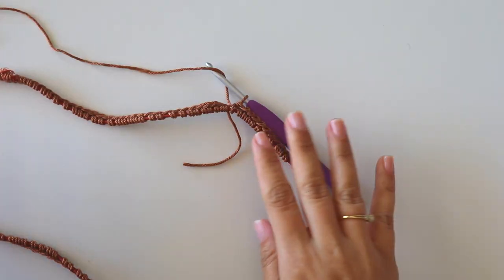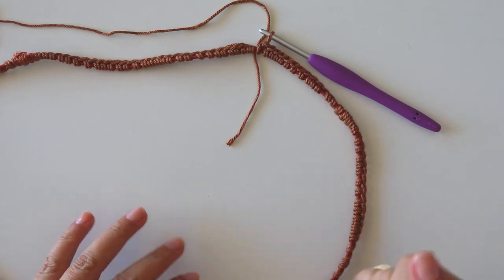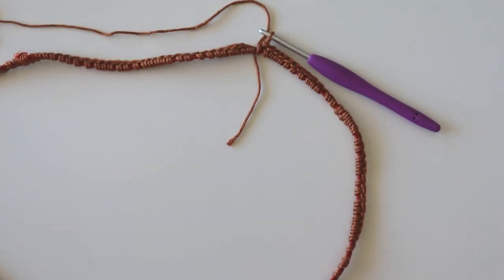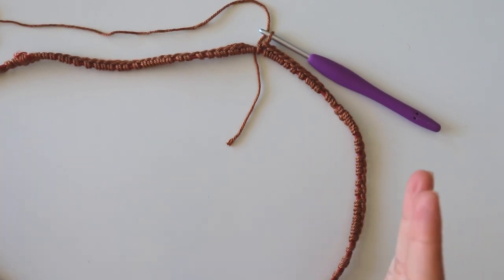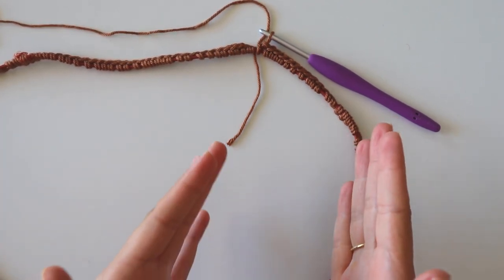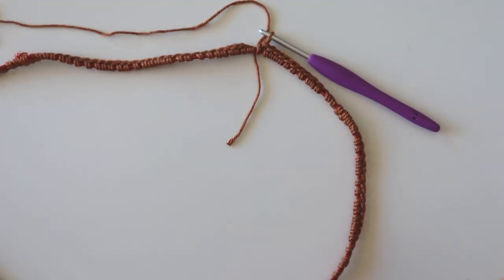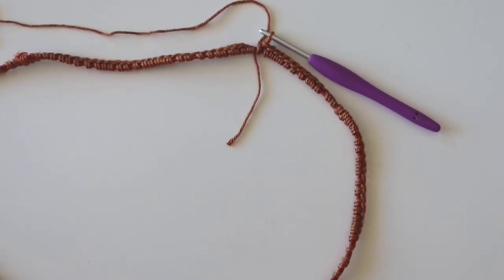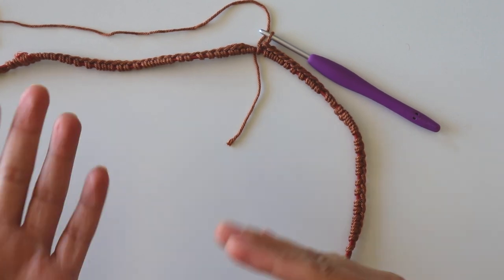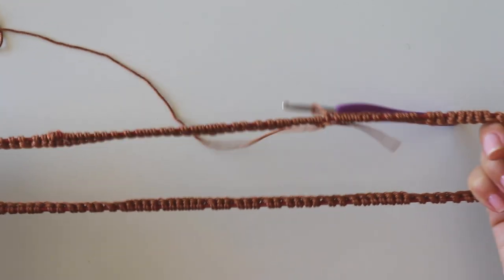I made 144 single crochets, and that's good for me. If you want to make it bigger or smaller, you can just make 20 single crochets for 8 times, or 15 single crochets for 8 times. You can adjust it like that. The only important thing is that it must be divisible by 8, and don't make this too tight.